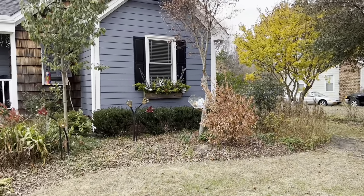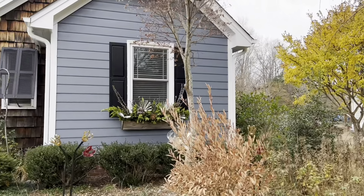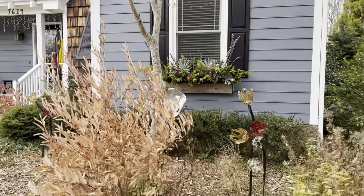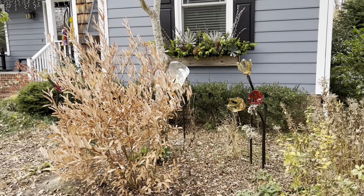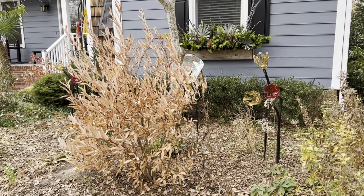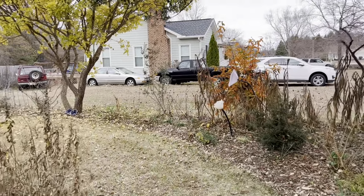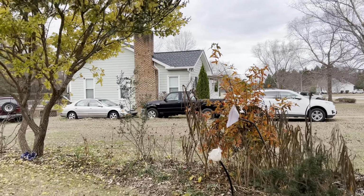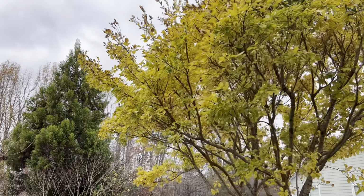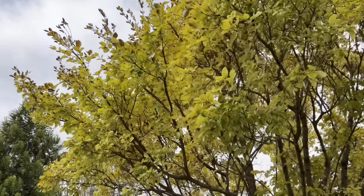Over here, I finally got that window box done, and that is included in tomorrow's video, so I won't go into any details, but I had so much fun putting that together. And you can really see this Lindera salicifolia in its full deciduous tardiness, tardily deciduous habit. The leaves have gone completely beige. Over here, there's that maple, but don't worry, I'm gonna share details on that. And I'm also gonna share more details in my fall foliage video about the great Chinese fringe tree, which is a fantastic late fall color.